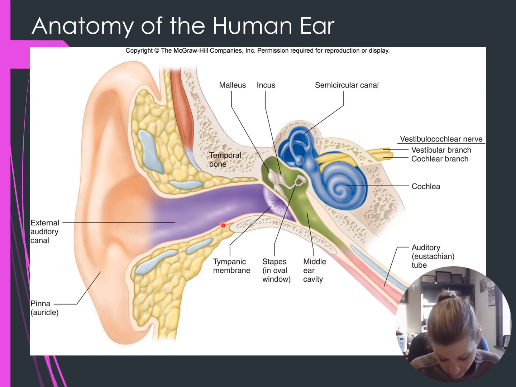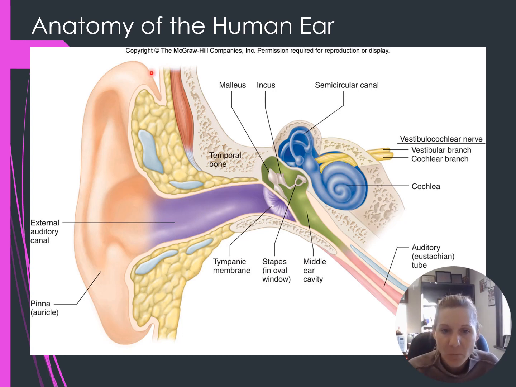Okay, so they'll come through the canal. And then, I'm sorry, I said that wrong. So you have the pinna, then you have the external auditory canal, and the external auditory meatus is the same thing. My apologies. Okay, so that's this purple section. And then you're going to reach the tympanic membrane, which is kind of where those sound waves are going to stop and be changed. This is also known as the eardrum. So the tympanic membrane, also called the eardrum, is where those sound waves are going to be transferred into vibrations. This is going to happen due to a change in pressure.